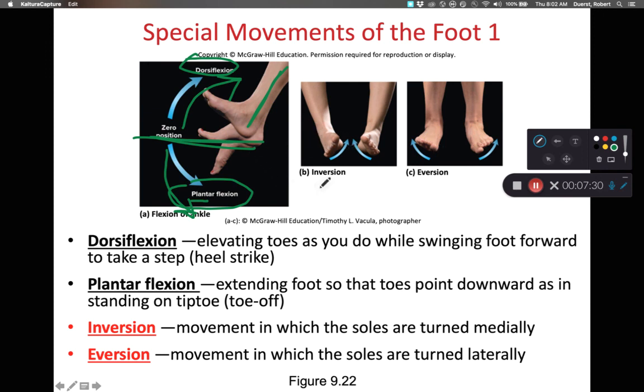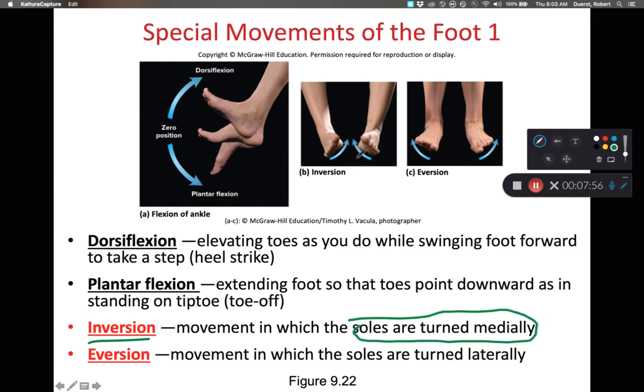We also have inversion and eversion. And for those of you that are really big runners and spend a lot of time looking at running shoes, so maybe you're a cross country or a long distance runner, this is a big one right here. If you're an inverted versus an everted individual when you run, you can have different kinds of inserts put into your shoes. So in a more technical sense, when we think of inversion, we are going to take the soles of our foot and rotate them so that they are turned medially. So inversion is walking on the lateral edge of your feet, and then eversion is walking on the medial edge of your feet.